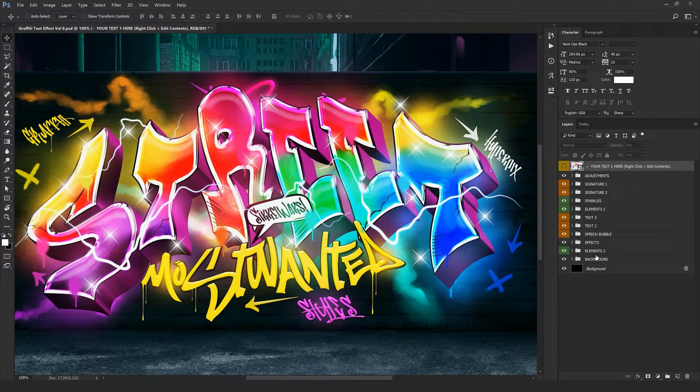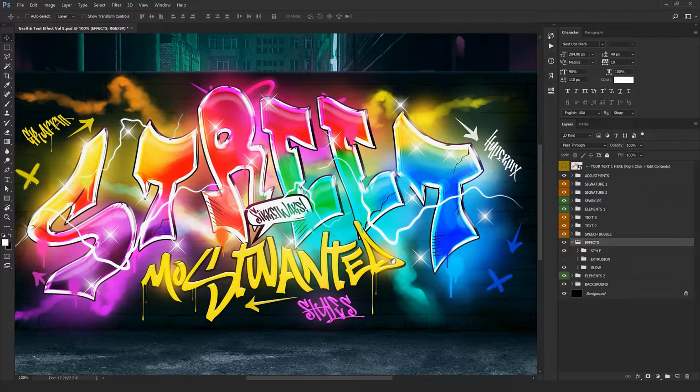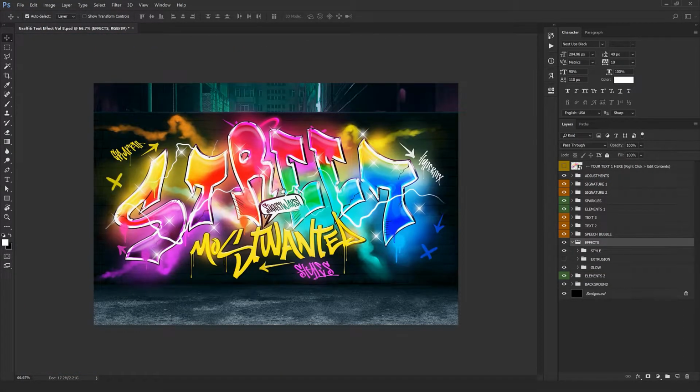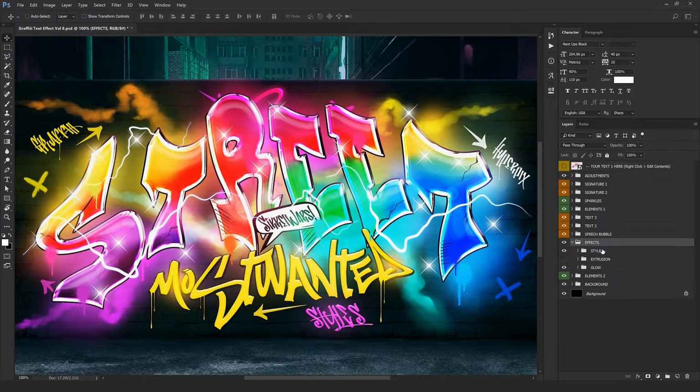So now let's get started with the rest of the layers. Don't worry about it being so busy. It's very easy to work with after I explain it to you. The first thing we do is switch this 3D effect off, because this text effect is very special as it contains many layers, and it might make your system a little bit slow. So from the effects folder we switch extrusion off. It's just temporary. We come back at the end and switch it back on, so don't worry about that beautiful 3D effect. This just helps things get a bit faster.